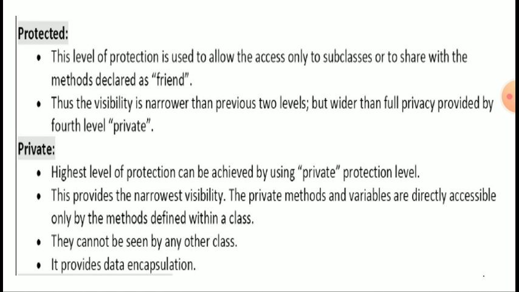Next is private. The highest level of protection can be achieved by using the private protection level. This provides the narrowest visibility. The private methods and variables are directly accessible only by the methods defined within a class. They cannot be seen by any other class. It provides data encapsulation.